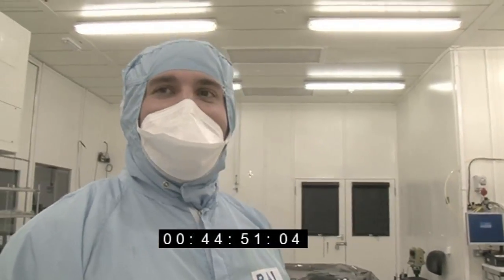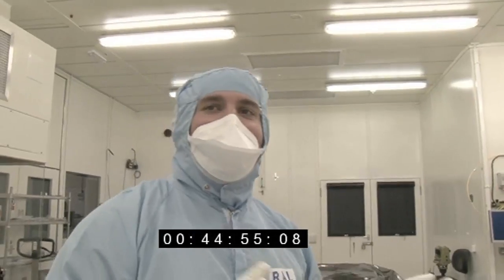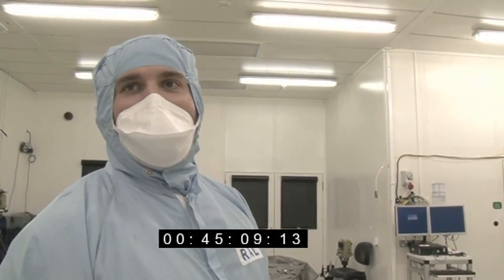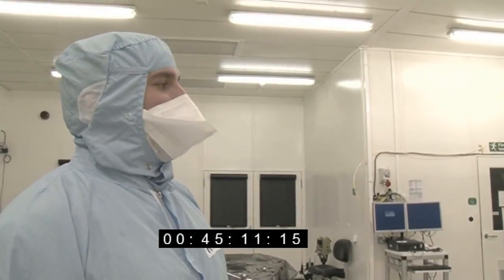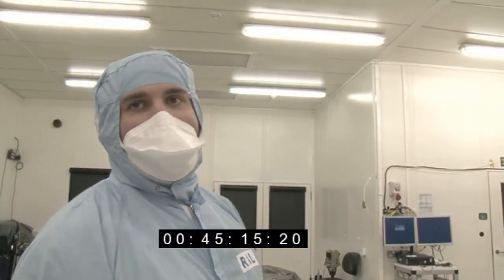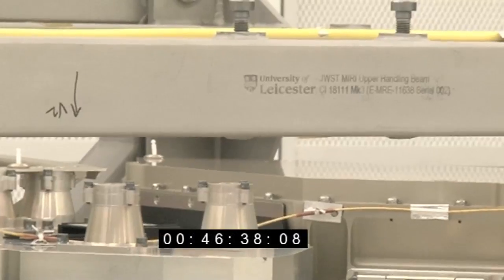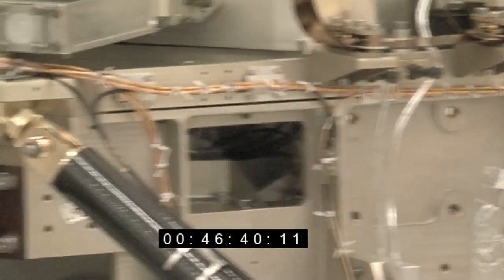I think it's mostly beautiful. There's a few ugly bits where we've had to make slight adjustments, and yeah, it's certainly very elegant. And it's amazingly small and compact for what it's doing. You say it looks like a large camera, but it's the smallest of the four instruments on JWST by a long way.